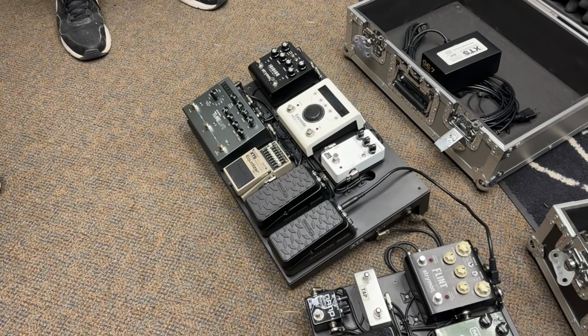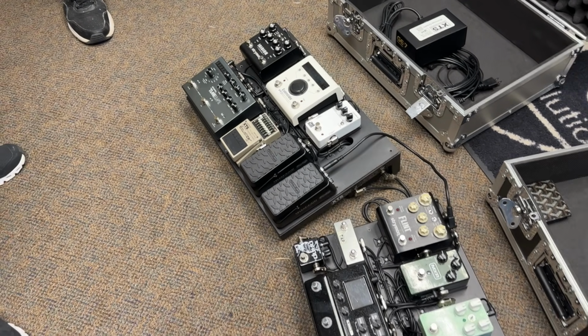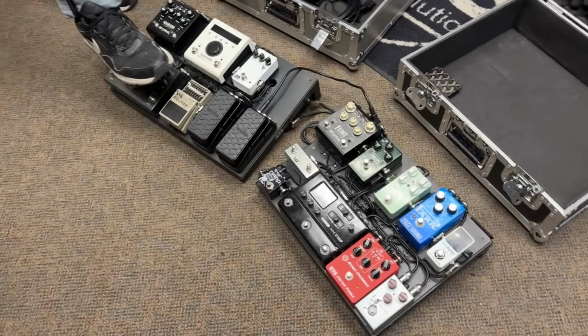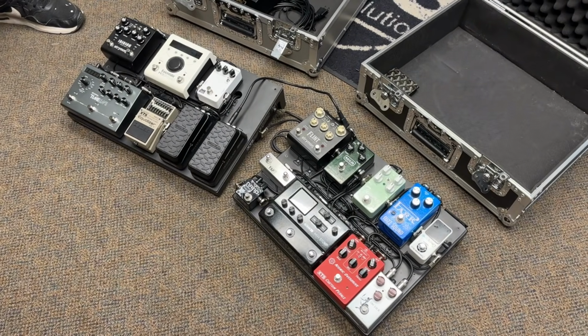What else have we done to this? What else is notable about this? I mean, that's mostly it. You rejiggered the interface over here. This board lives sort of inside of that one.